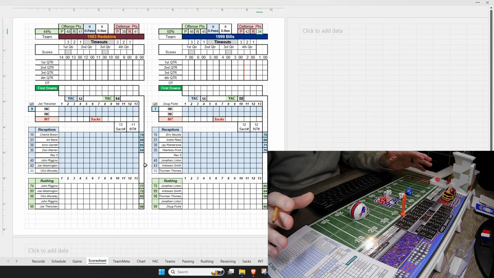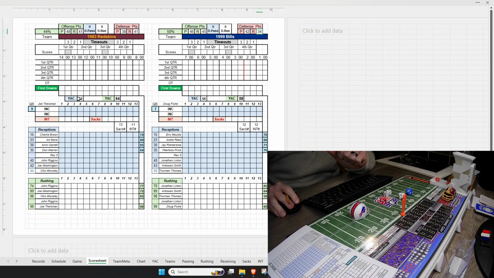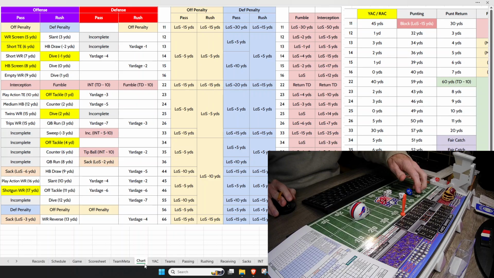It's hitting home with me, and it's like, yeah, this is pretty good. It's not just totally abstract, and that's why I took the effort to bring in my own yak, yards after catch, yards after contact for running, and my own player ratings, so I can personalize it for each team and player. All right, well, let's see how the Bills do on this drive.